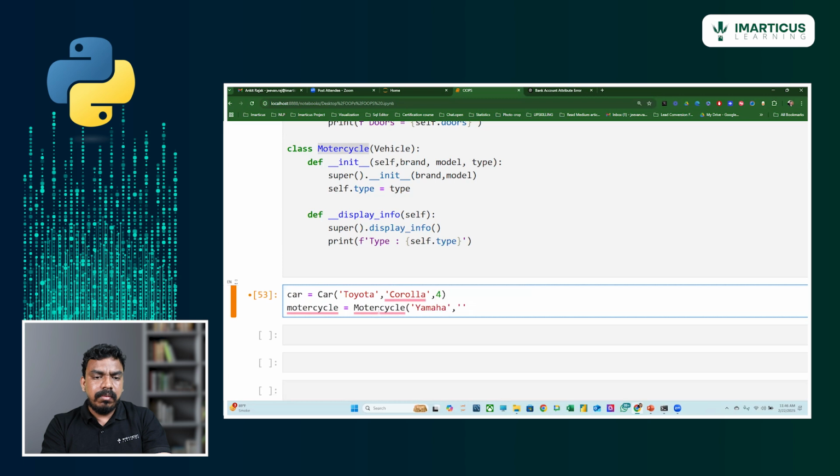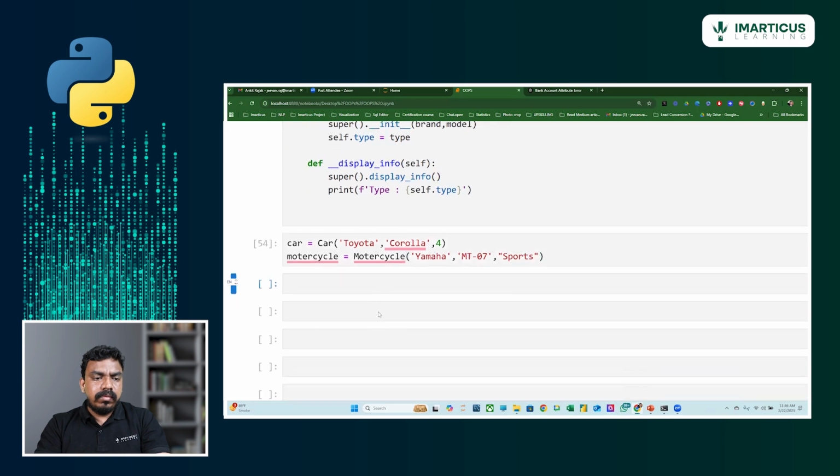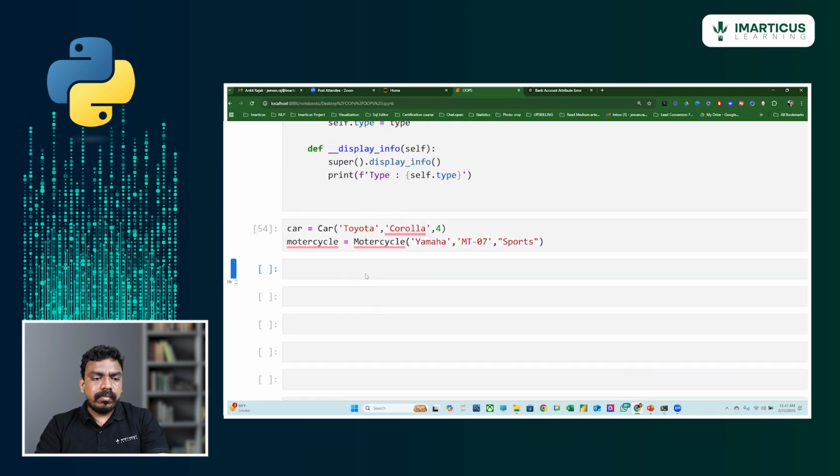The model is MT07. I hope you have heard about the MT07 bike, right? So I'm taking that particular model, and what type of bike is this? It is a sports bike. Sports bike, right? So this is working totally fine.